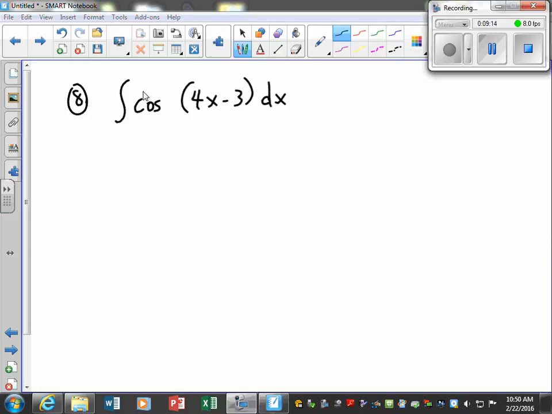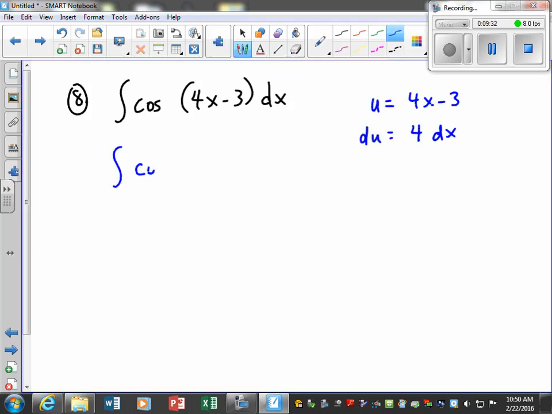So when we have the cosine of something more here, that kind of denotes u substitution. So we're going to let u equal 4x minus 3. What's the derivative of u? Just 4 dx. Good. Now we would rewrite this as the cosine of u du, and let's make sure everything's accounted for. The cosine of u is fine. We have dx. What's extra? The 4, so let's accommodate for that. So we'll have 1/4 cosine of u du.